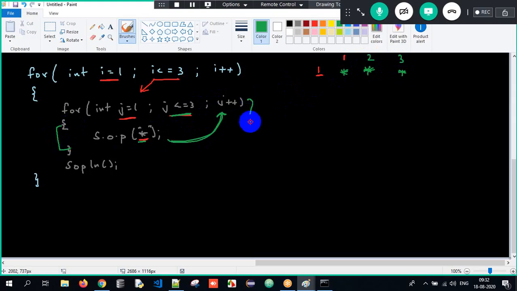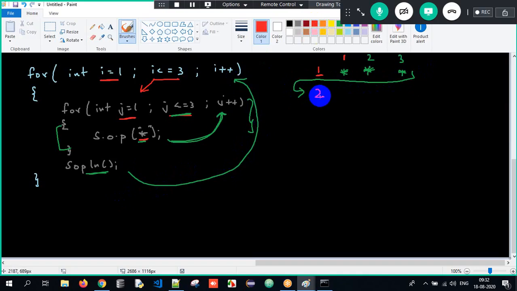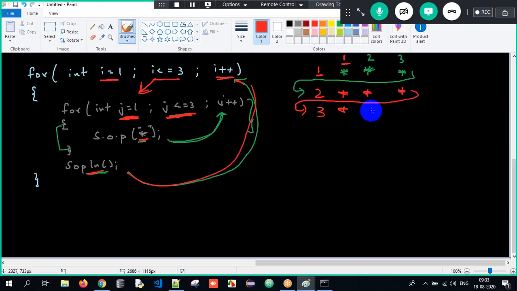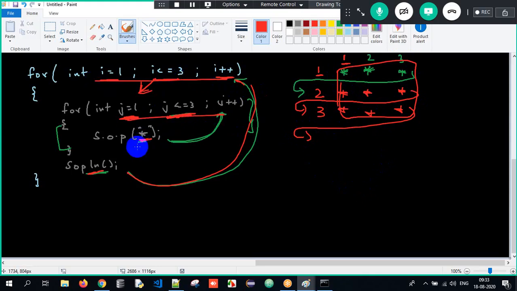After this entire row is printed, System.out.println means my control is transferred to the new line. After that it goes back. i plus plus, i value will become 2. Row number 2. Again control comes back. j is 1, meaning column 1. Star, star, star. println, the control is moved to the next line. Again goes back. i plus plus, row number 3. j1, j2, j3, meaning column 1, column 2, column 3. Again comes the next line. I got this basic matrix here. Same logic, star, println, done. You'll be done with your pattern programs here.